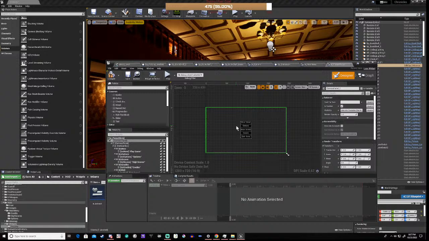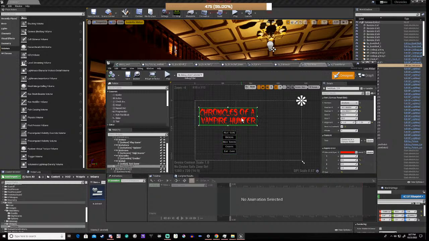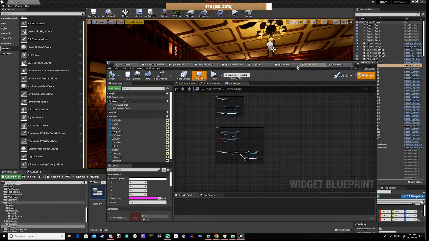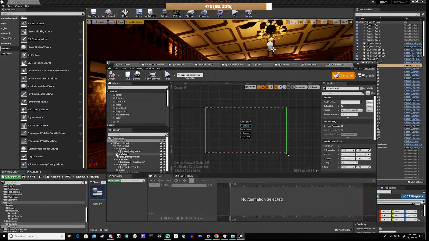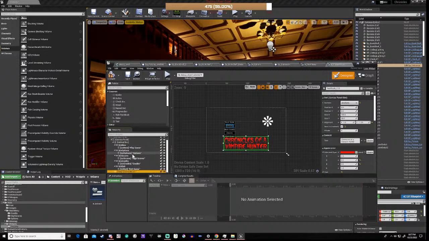Now when I'm thinking about it here, we want this, okay, so not that, we want the pause menu, and we just want this in the canvas panel, so that's just going to be paste.